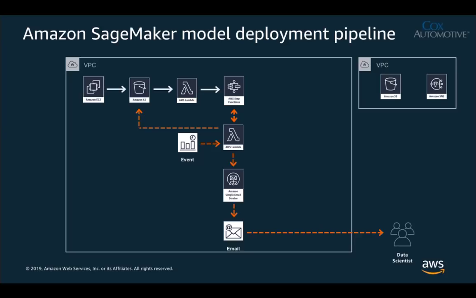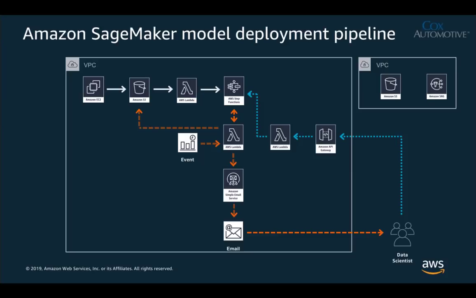This minimizes human error because the Lambda has picked the right model, the right files, so that email is reliable. Data scientists don't have to go into S3 and figure out which model they should be looking at. They have everything they need in the email. And in that email, like I said, they have diagnostics and they have a yes or no link, pretty much, approve or reject. So they will look at the model, do what data scientists do, and then they click on the appropriate link.